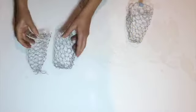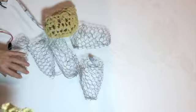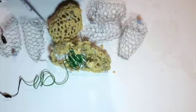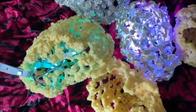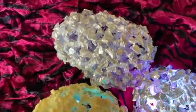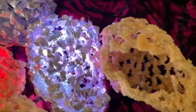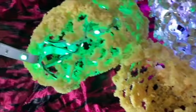When your sculpture's finished, you can paint it any colour you like. In my 3D model, I'm stuffing the insides with LED and L-wire lights. You can also use Christmas lights if you like, and these will represent the RNA that's present inside the HIV capsid. It's wonderful to see how the lights are throbbing on and off, showing the activity of the deadly RNA as it enters the immune system.